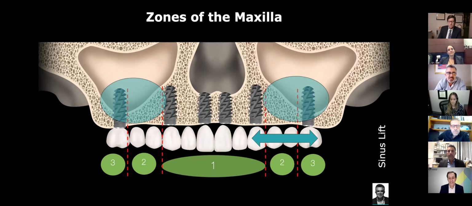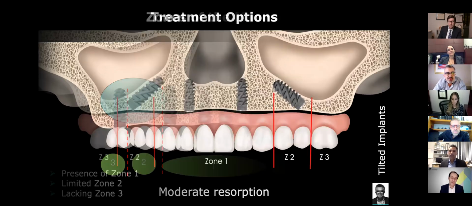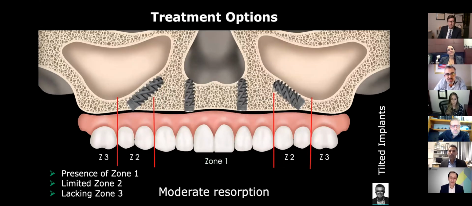But when we have a limited zone 2 and 3, then really what we consider is the tilted concept. So by tilting the posterior implants, paralleling the contour of the anterior maxillary sinus wall, then we are able to get the platform of the implant as far back as possible, lending the largest AP distribution, again, for the purposes of eliminating cantilevers. So zygoma implants or tilted implants are not done because they're sexy. It's done because we want to get the biggest AP distribution and eliminate cantilevers.